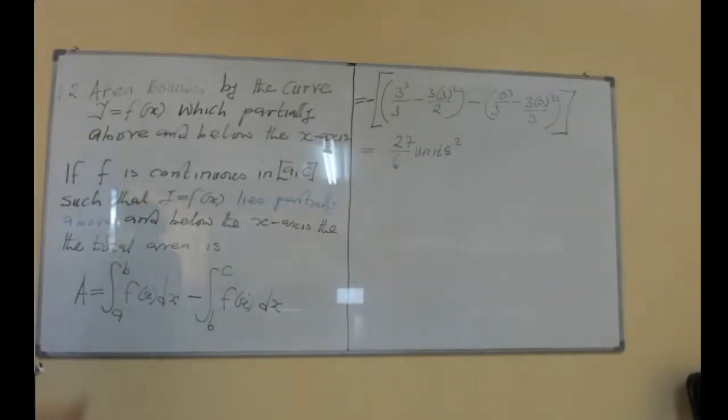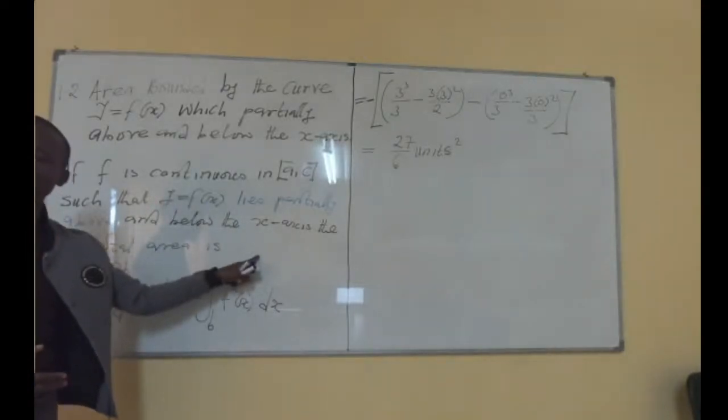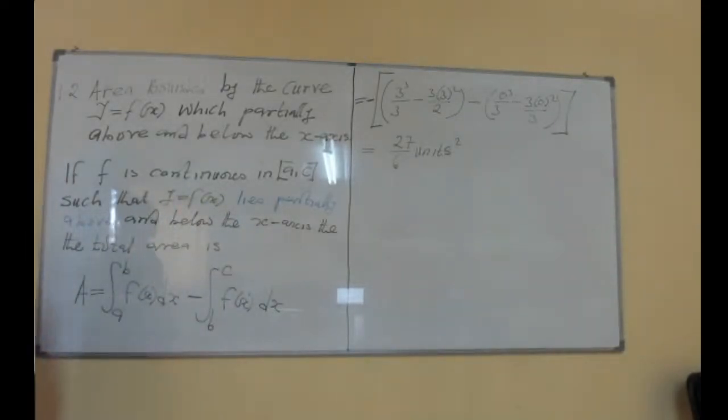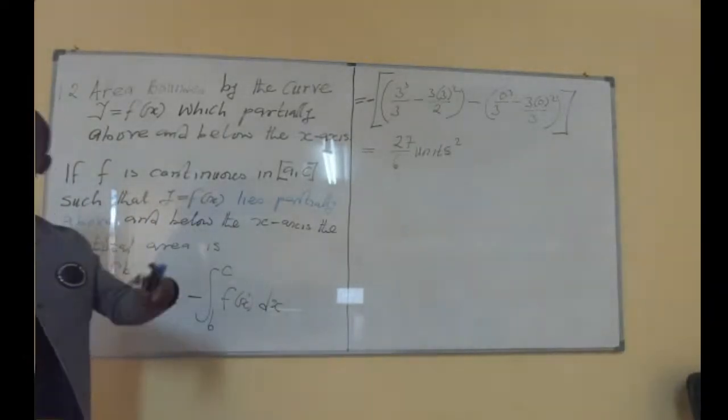No one will tell you that this region lies below the x-axis or above the x-axis, or that it's partially above and partially below. When you are given a question, they'll just give you an open question. You are supposed to determine that. That's what I was saying. Make sure that you sketch. If you don't sketch that graph, then your answers will be wrong. When you sketch the graph, you will be forced to find the x values.